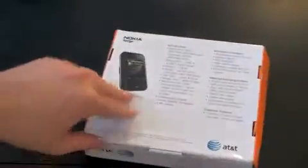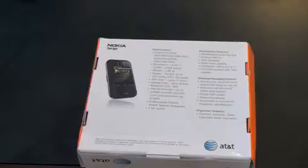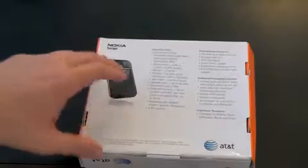Package contains, box looks a little beat up, but it's a new device, so it's probably the first one to open this. Here's some specs. It's quad band, EDGE, and of course HSDPA, meaning it's 3G. It's 4.49 by 2.24 by 0.39 inches, weighs 0.438 ounces. It's got a 2.4-inch display up to 16 million colors at 240 by 320, which is very nice. It's got a pretty beefy battery, up to 4 hours talk time, and standby time up to 16 days. And it's got Bluetooth and full HTML browser, flash support like I mentioned, instant messaging, PDF, and the rest of those smartphone features that you would expect.